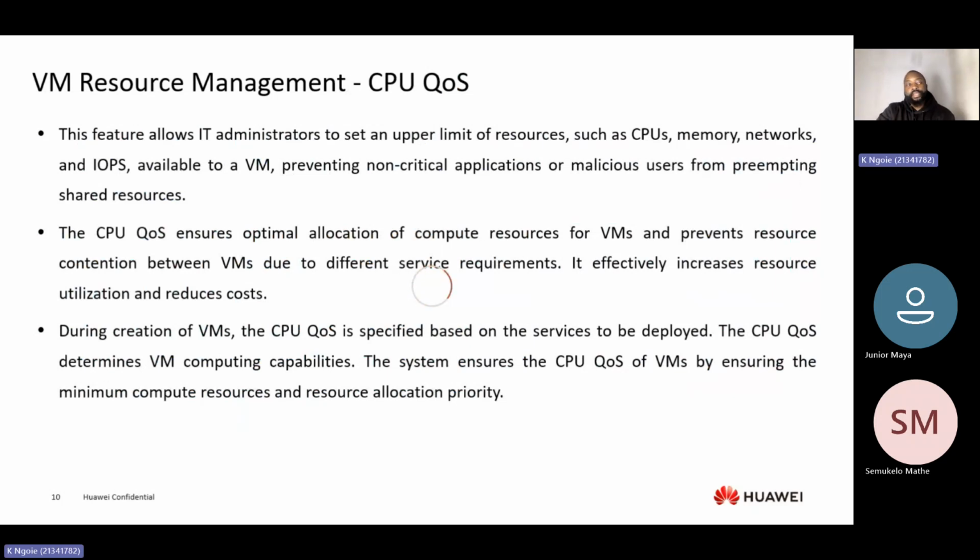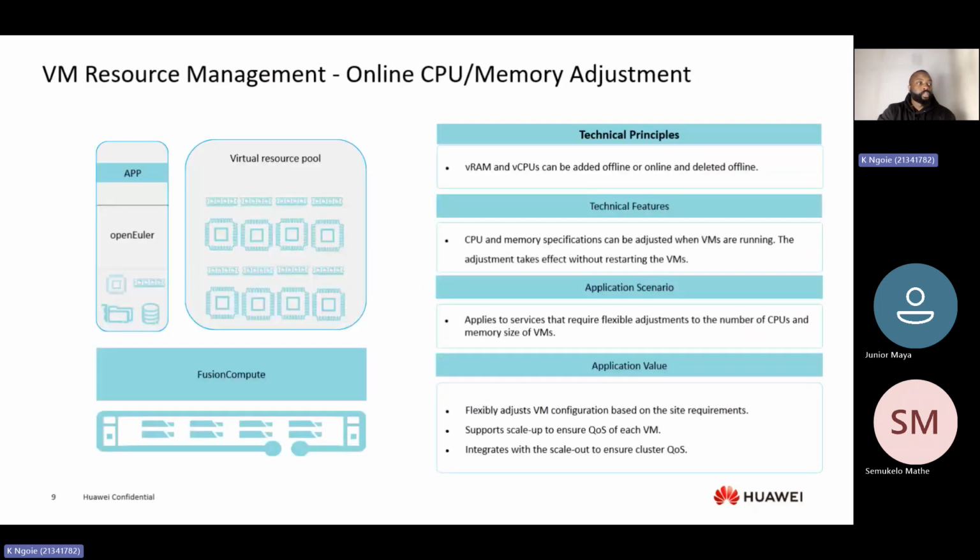The online CPU and memory adjustment. We're going to have different technical principles, such as virtual RAM and virtual CPUs that can be added offline or online and deleted offline as well. We have the virtual machine states, which can be online, meaning it's running, or offline, which means it's shut down.